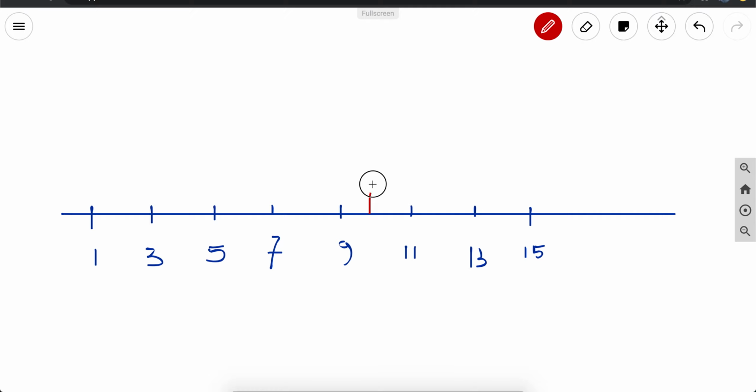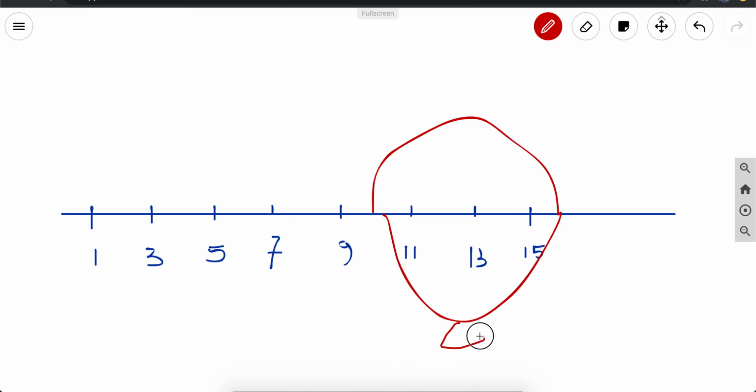I think the circle is not correct, but it's okay, you can understand, right? It's from 10 to 16, and you can assume it's a balloon like this. That's the concept of the problem.